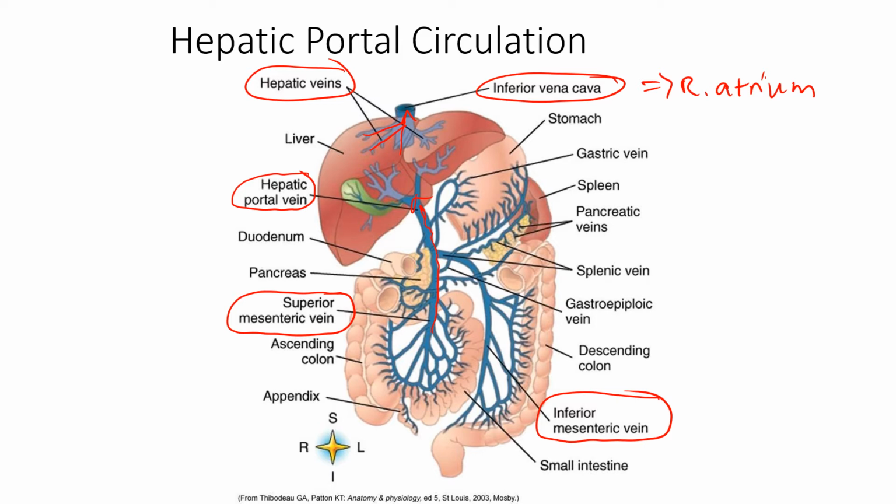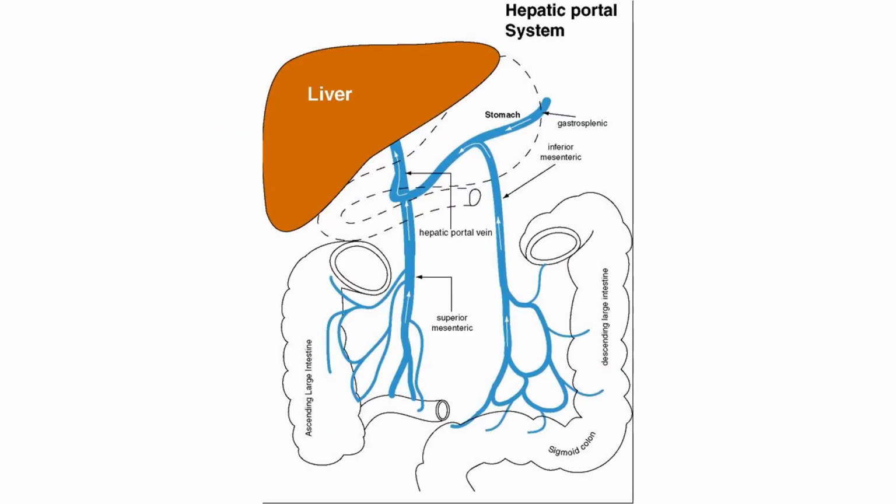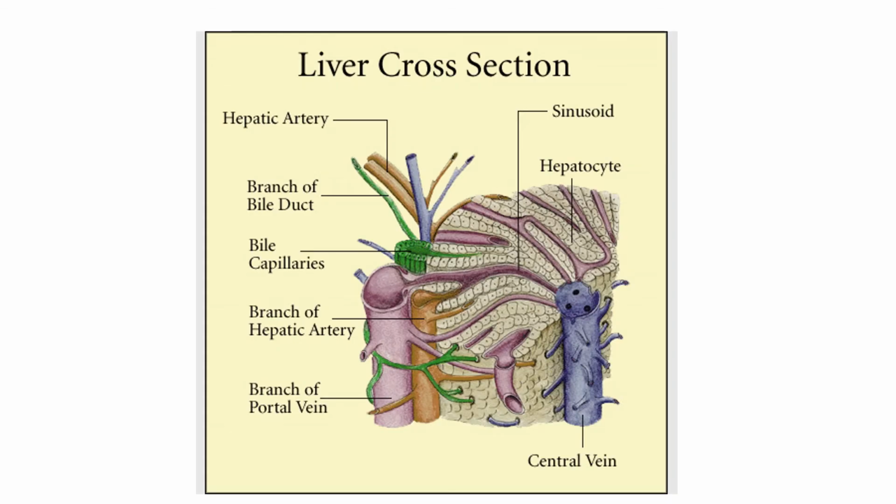So here's what's missing. You don't go directly from the hepatic portal vein directly to the hepatic vein. There's actually some steps missing here inside the liver. So now I need to take you to a different picture. Good to go? All right, this is nice and clean. Superior mesenteric vein takes us to the hepatic portal vein, and then now that's where we're going to change our story and get into the details here.